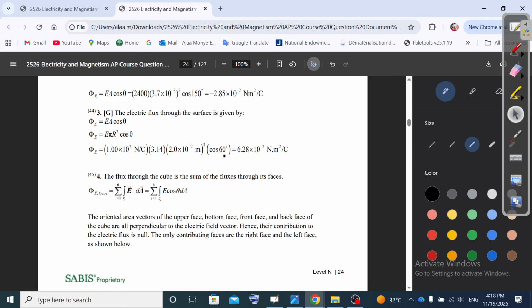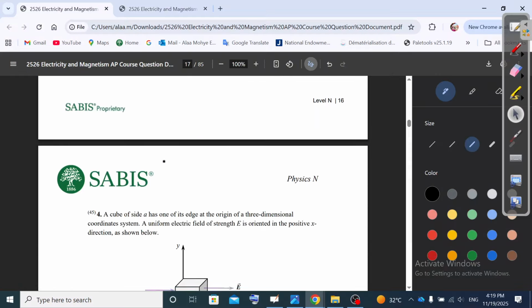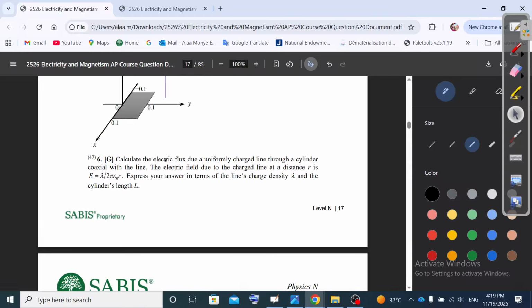Yep, you get 6.28 times 10 to the minus 2. So I just had my angle in radians. Be careful that your calculator is in the proper unit given for the angle, whether they give a pi over 6, a pi over 3, or degrees. This is not going to come, although it's a great button. You need to just know this formula. Okay.